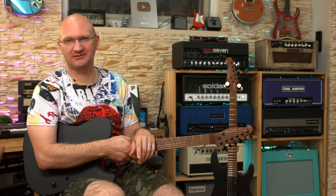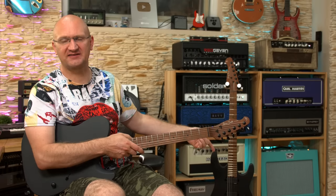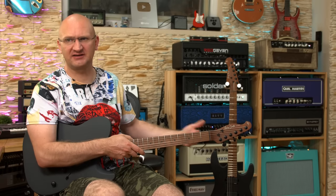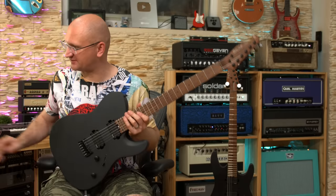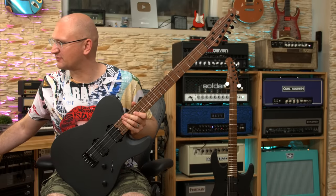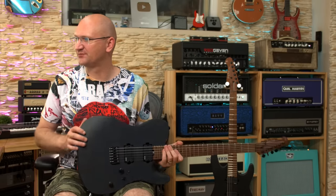These two guitars are identical, except that this is a T-style and that's an S-style. I can freaking say it. It's a freaking metal Tele and a metal Strat. Now, these have EMGs. So I can't see the Tele right now, but all the Strats are the same.